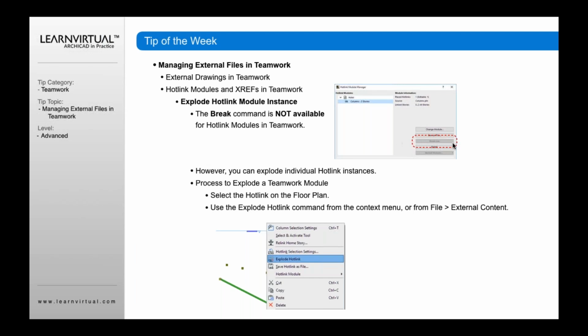You'll see this grayed out. That means that if you want to make a hot link part of your project permanently, in other words, to break that link so the elements are no longer linked, this is not going to work. Instead, you're going to want to select that hot link in plan or section or whatever view, right-click, and select Explode Hotlink. That's an important thing to remember. That is different than the typical way of breaking the link.